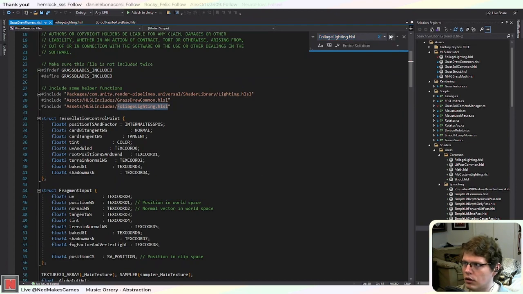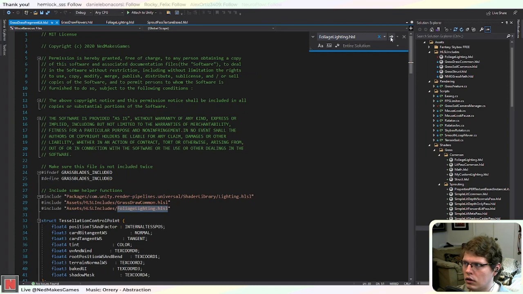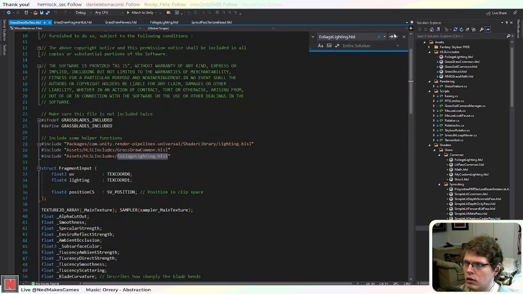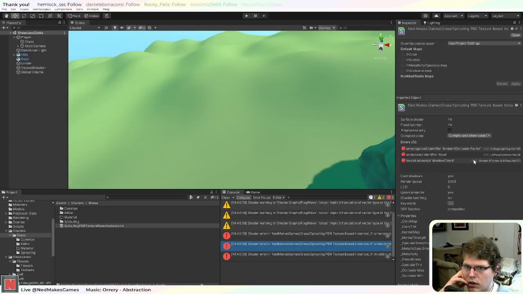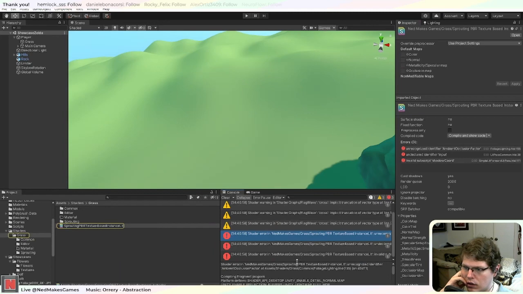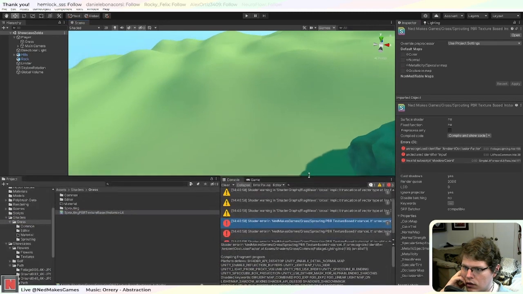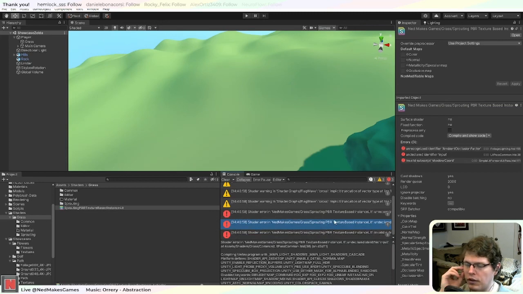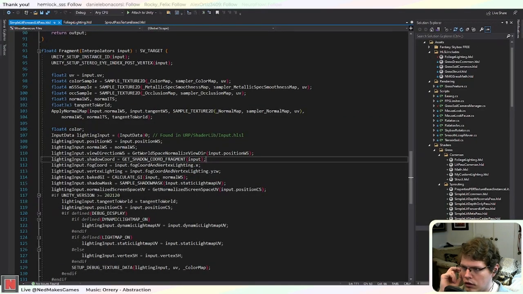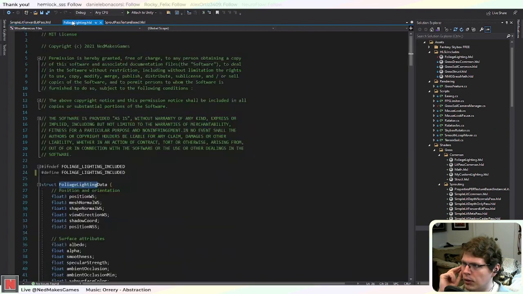Okay, well, that's an old shader. Okay, maybe it's actually because some of these other errors are preventing it from compiling or something. Let's see. Shader error, invalid subscript. Okay, so get shadow coord fragment has something.